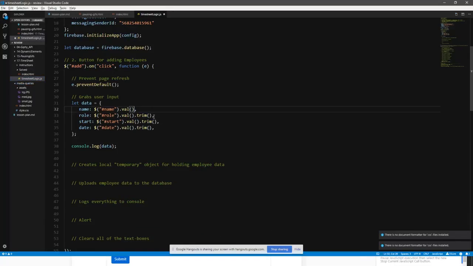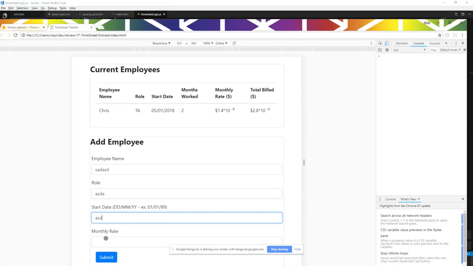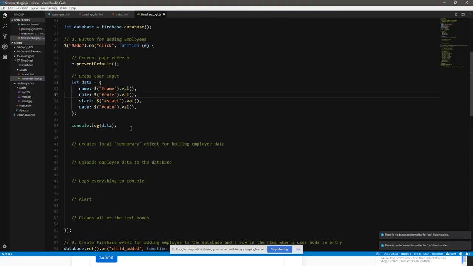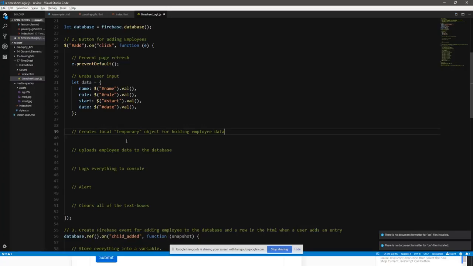Let's do it without the trim for now. There we go. It's good enough. All right, so now that we know that works, get rid of this. This is actually what I just did in the same step, so we don't need that.